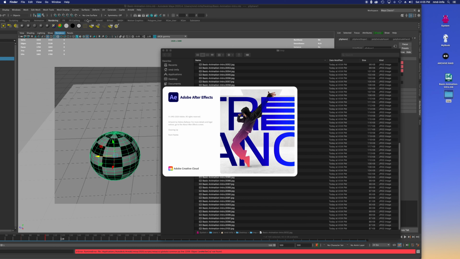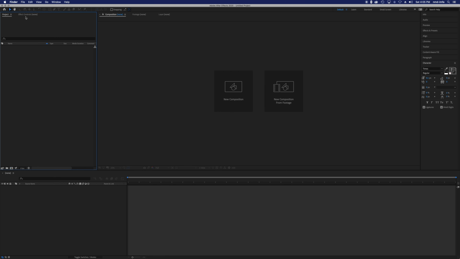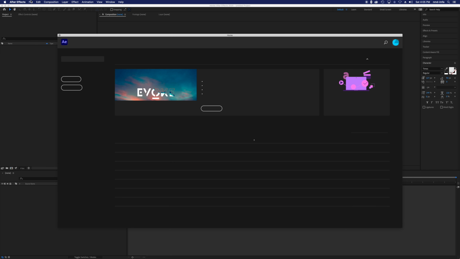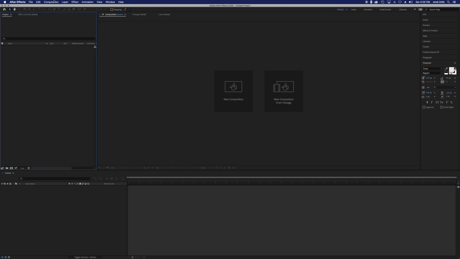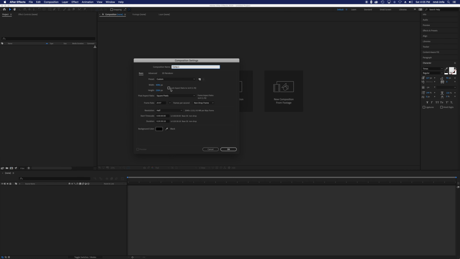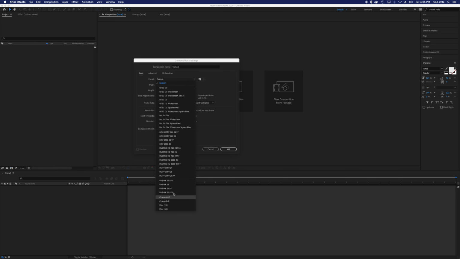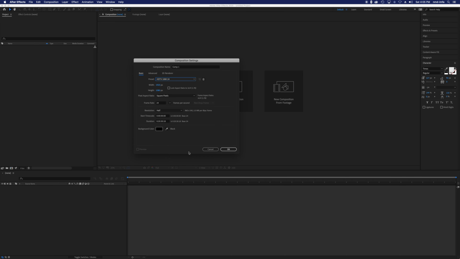You're going to be able to import it, but it is important to make sure that usually it just automatically recognizes an image sequence, but I'm going to go ahead and create a new composition. We'll set this at standard 1080p HD, 24 frames per second to match. And let's just say that this is 10 seconds long as well, roughly. Hit OK.